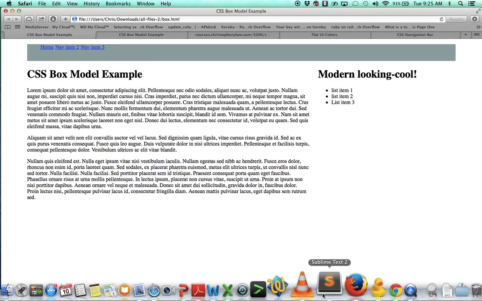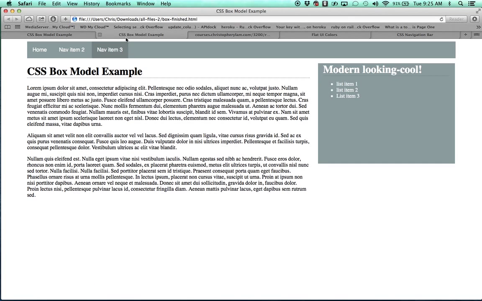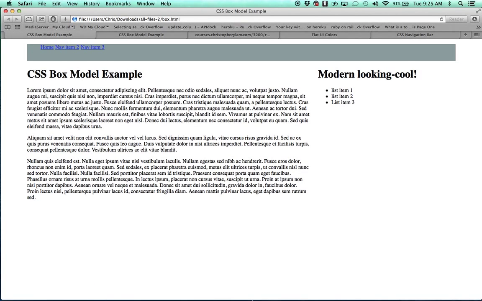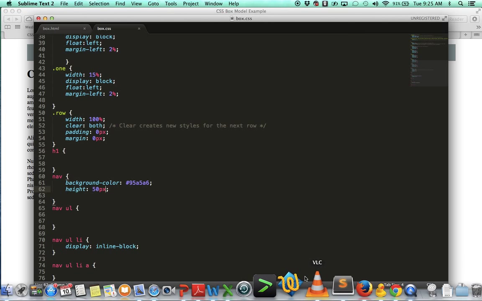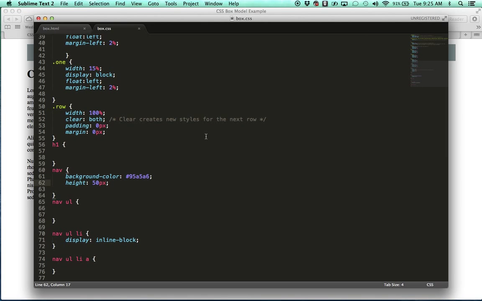There's a couple things that we don't have, right? These are blue, they're not the right font, and they're underlined. So a couple things we can do. One is we can remove the underline. So let's remove the underline. The underline is there because that's the default setting for hyperlinks in the browser.